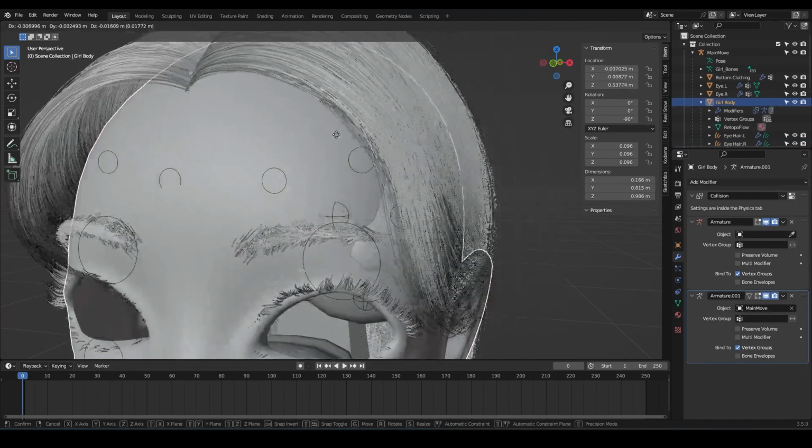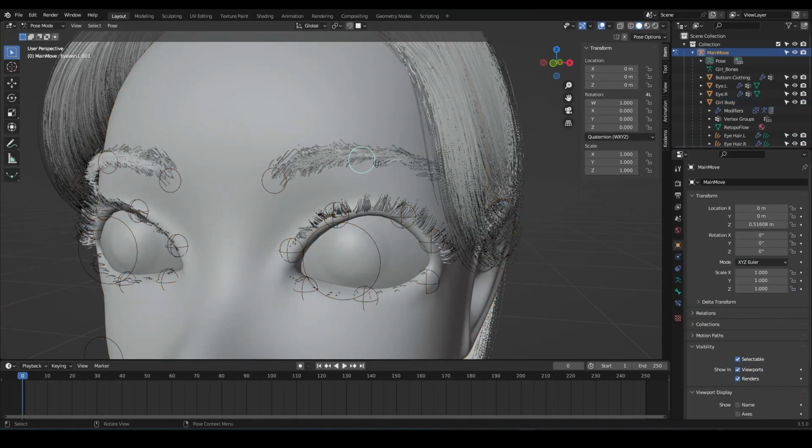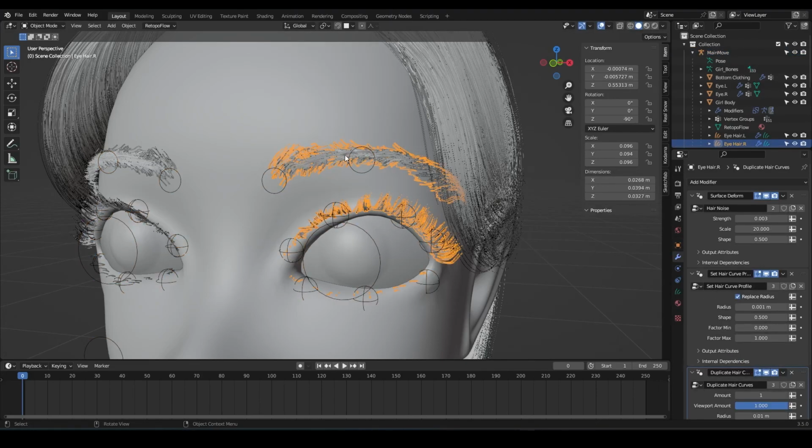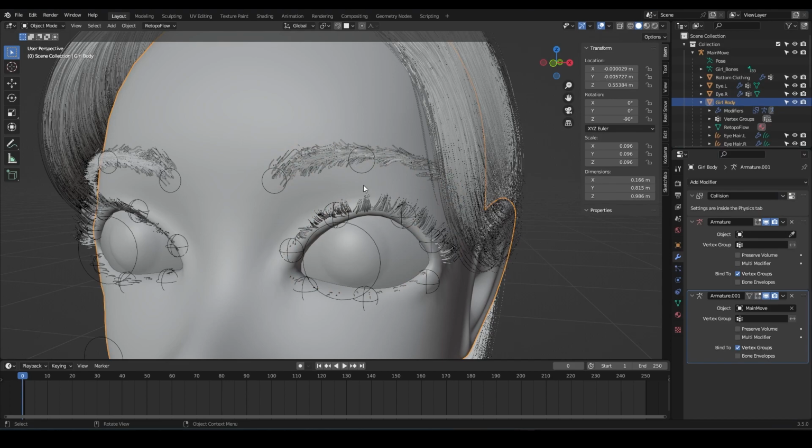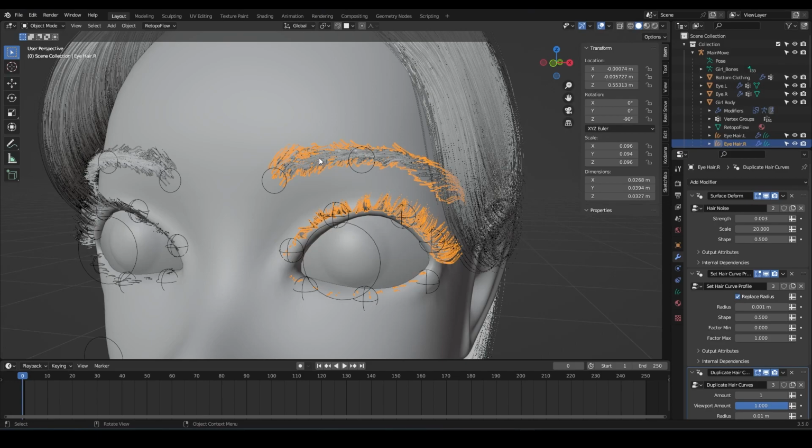See, when I move my mesh, the hair moves with it, but when I move a bone, it doesn't move with it. What's happening here is the curves on the hair are not correctly connected to the faces or the vertices of the mesh. Now what went wrong on my side is that this surface deform modifier wasn't supposed to have a hair noise. It was supposed to have a surface deform geometry system right here. When I was adding noise from the asset library, it replaced the surface deform with a noise modifier.